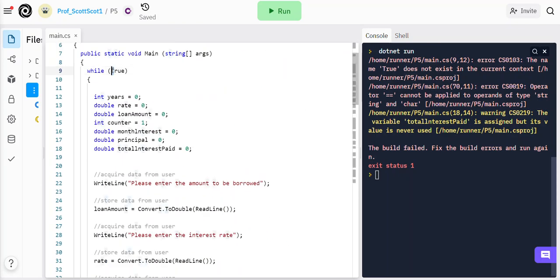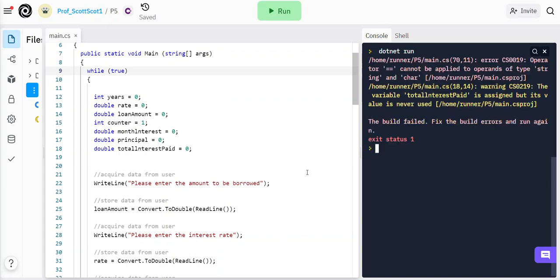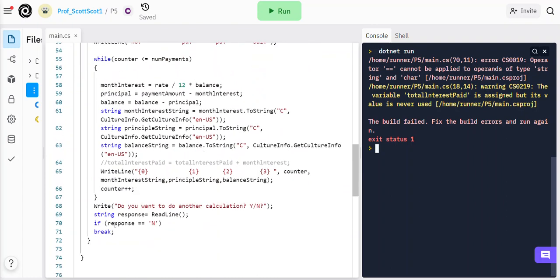Capitalization issue again. Double quotes and not single quotes. Run it again.